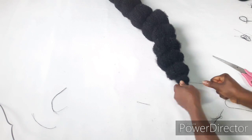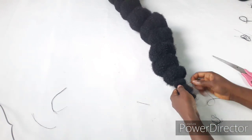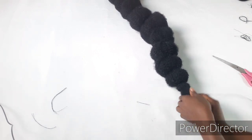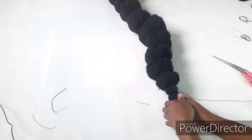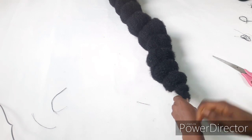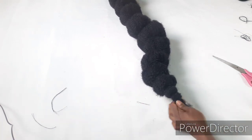So this is how I'm going to make the ends of the puff look like. So once I'm done creating the last puff, I will secure it at the end there. Then I'll use my scissors to cut off the remaining or the excess.